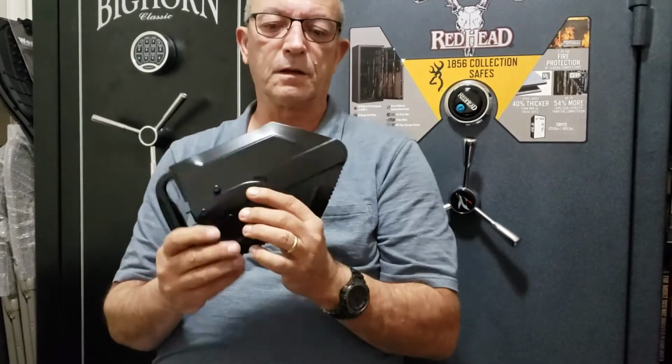One thing I wanted to point out, I have these in all of my vehicles, just like a military folding shovel. Folds up, compact, out of the way. They're only about $10 at Walmart, but they'll help you get out of a situation should you get stuck. I have those in the truck, my pickup, my car.